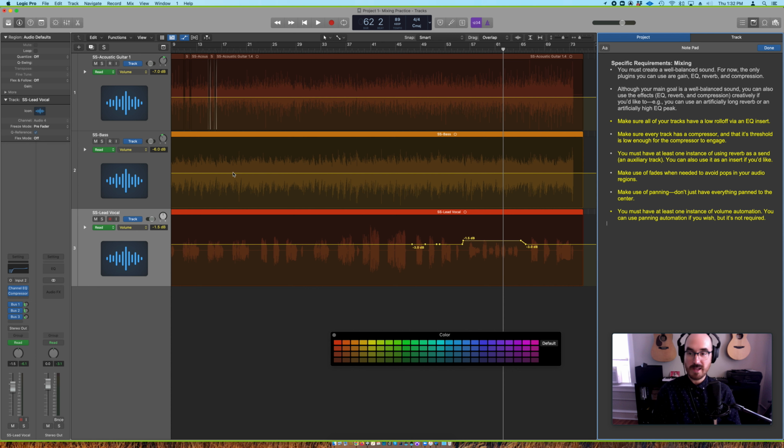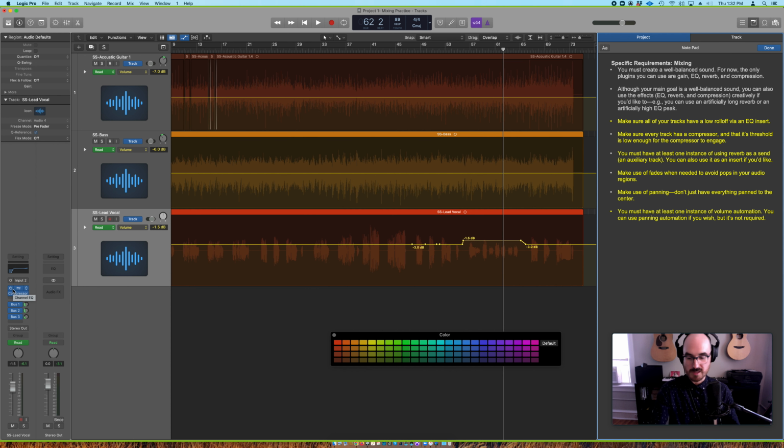You may need to go back and change the volume. You may need to go back and change the EQ or change the compressor. It's a dynamic process rather than just a linear A, B, C, D. As you're adjusting one thing, you might find you need to adjust something else. But that's the process of mixing. All these strategies don't guarantee you'll have the best mix, but they will guarantee that you are using the tools that are needed to create a balanced sound and to get your instruments working together.